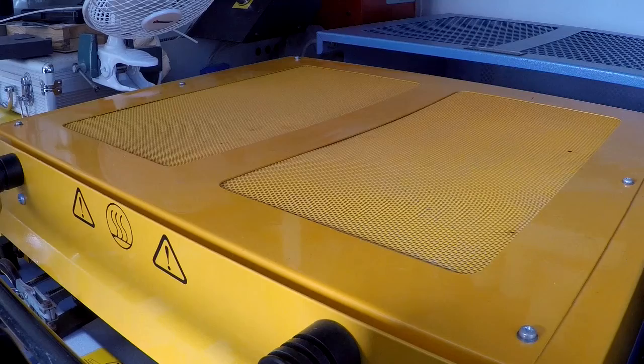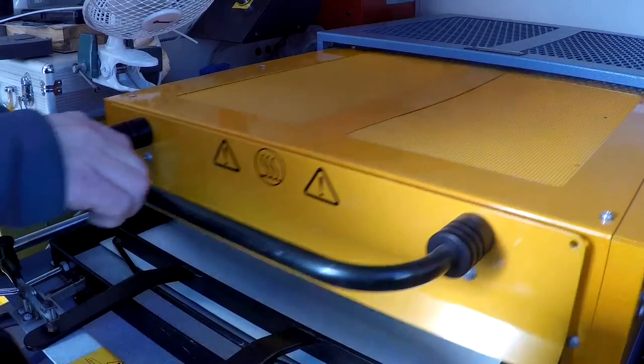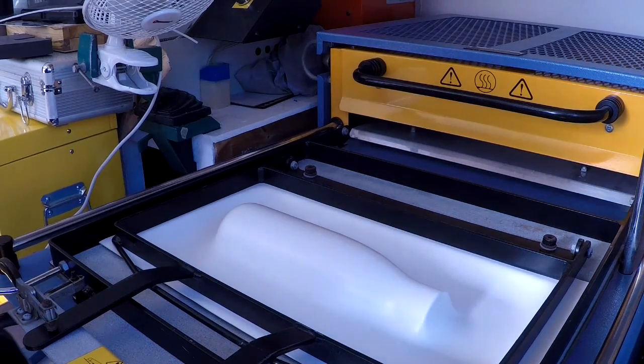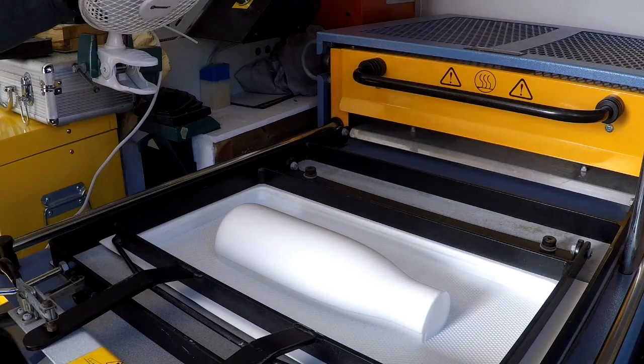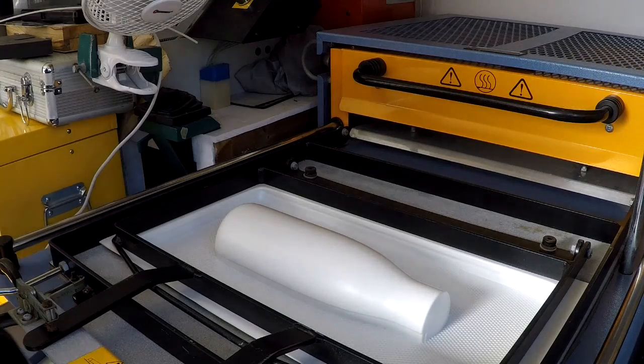By then we've just got a few more seconds to wait for the vac form to have heated up the next piece, and we can start the process all over again. So vac on, pull back, bring the tool up into the plastic, let it form, turn the fan on. We keep doing this for as many items as we need.